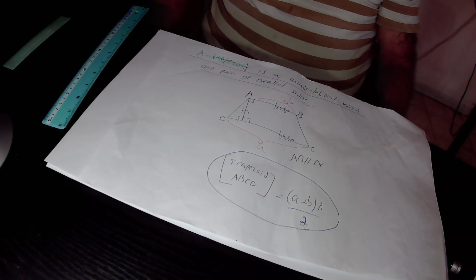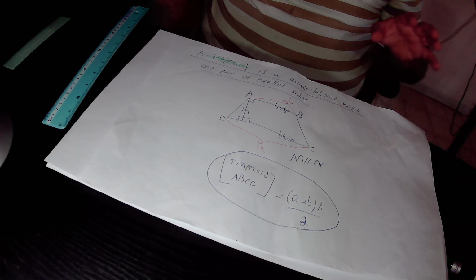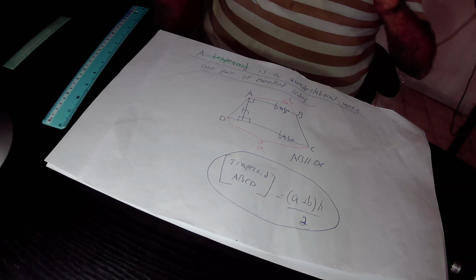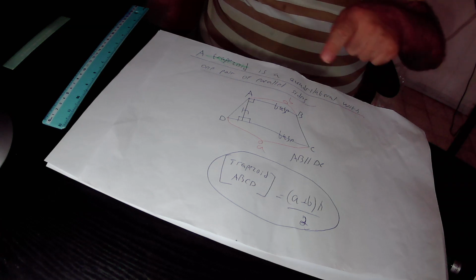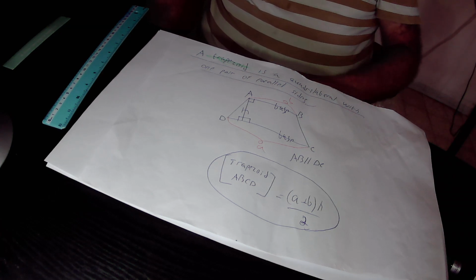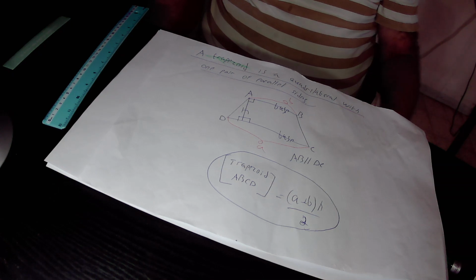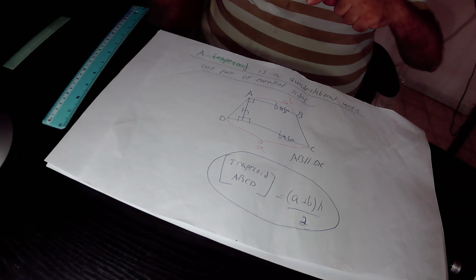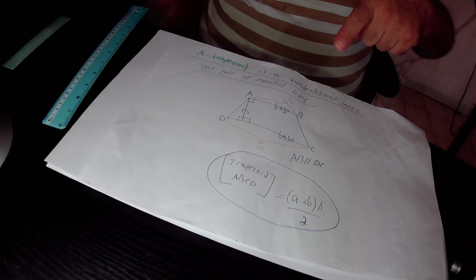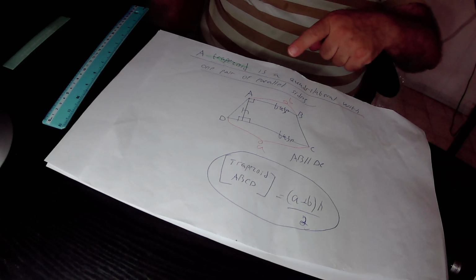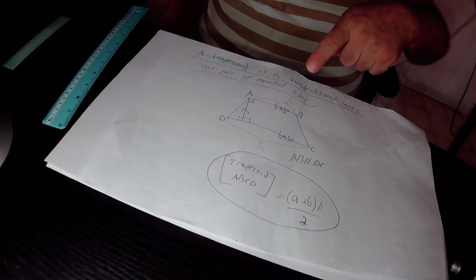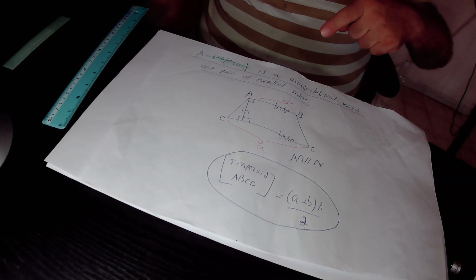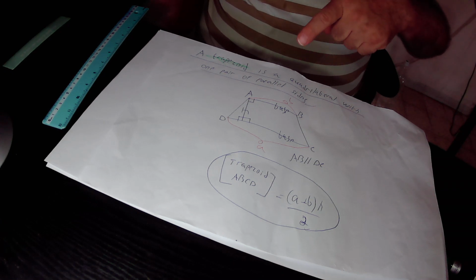So a trapezoid is a quadrilateral with one pair of parallel sides, and the two parallel sides are defined as the bases of the trapezoid. The area of a trapezoid is the sum of its two parallel bases times the height over 2. In this trapezoid ABCD, the two parallel bases are AB and DC. So if we define the length of AB as B and the length of DC as A, then the area is A plus B times the height edge over 2.